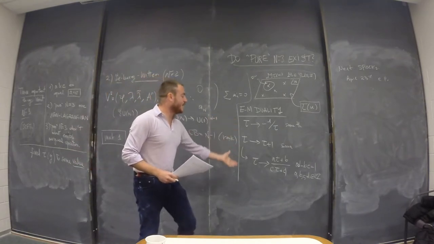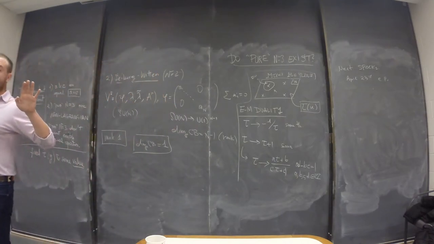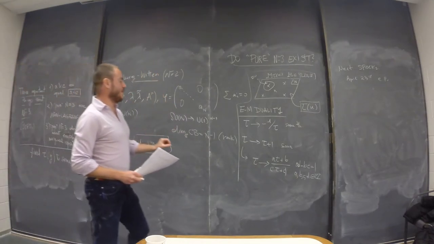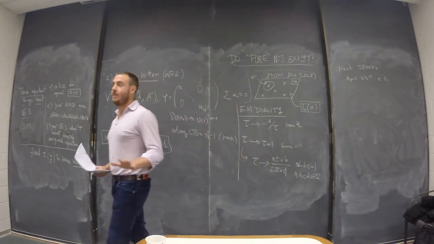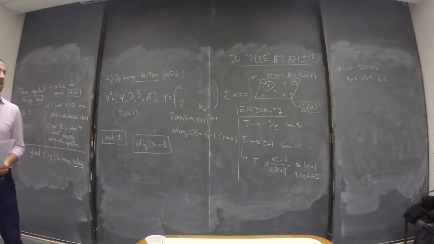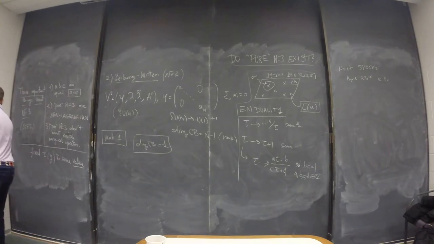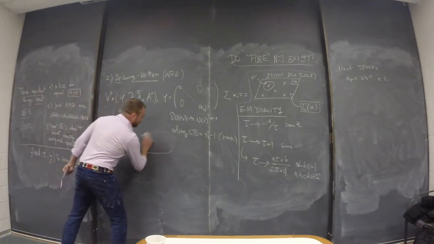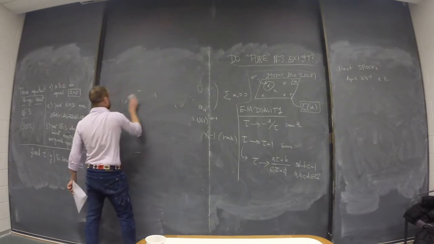So you can see that there is a lot of structure on it. And it's very important for what I'm going to say in a minute, the fact that there is an action of SL2Z on your holomorphic gauge coupling. That's very important. Okay? Questions? Of any kind? So that's for generic N equals 2 theories.